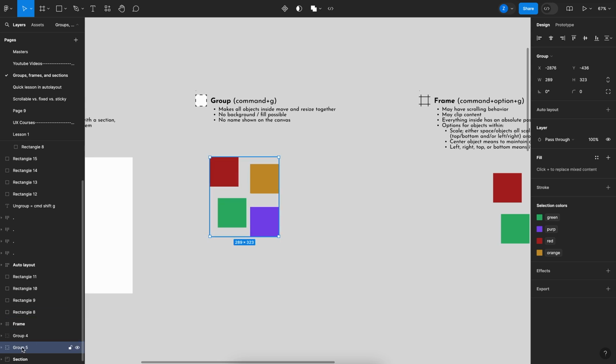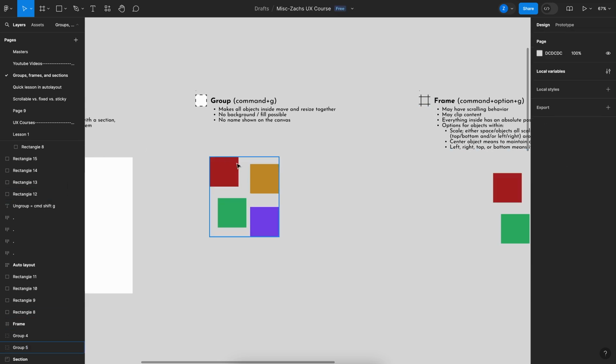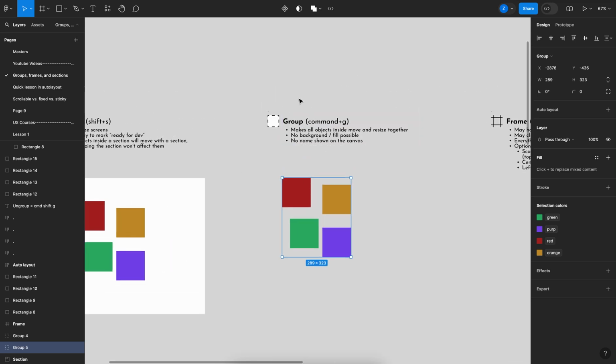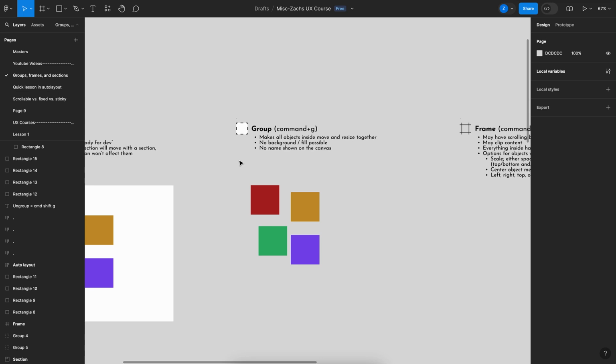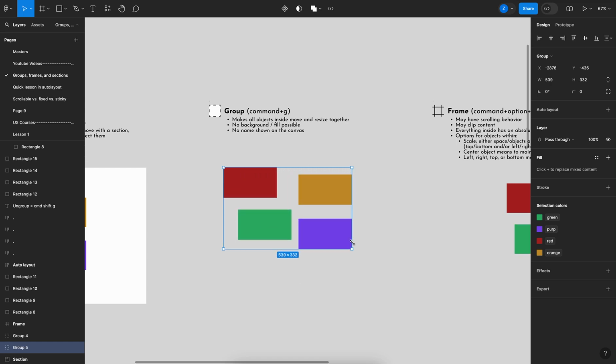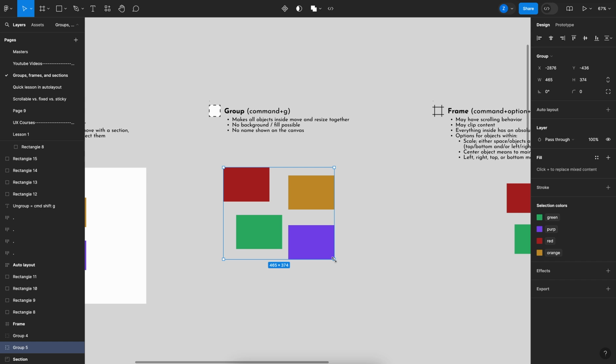These can be named, but inside of the layers panel, because the groups do not show a name on top of it like they do section or any of the other options that I will show after that. But like I said, group's sort of the simplest and most straightforward. It sets the same rules to everything inside of a group. So when you resize it, it just resizes everything in the same way.